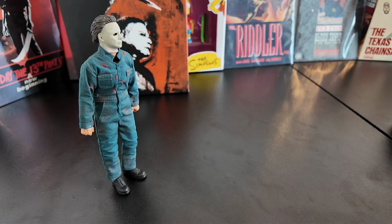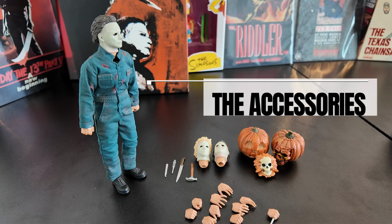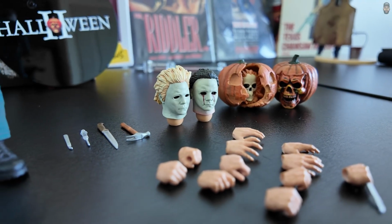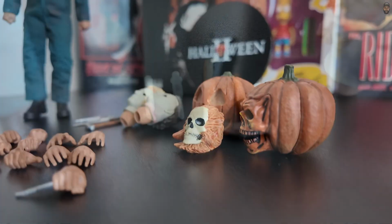All right, let's take a look at some of the accessories now. In my opinion, he does come with a shortage of accessories. I think for what we do see in the Halloween 2 movie, they could have had him come with maybe another knife or two, maybe a bloody knife or two. But it does seem kind of limited.